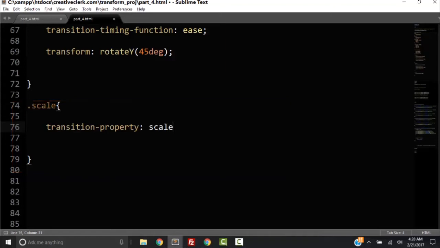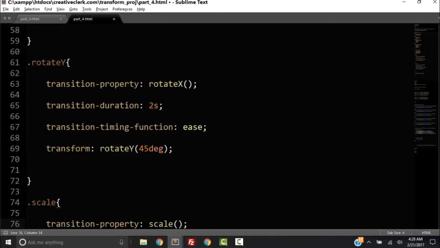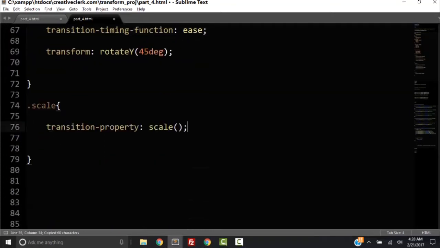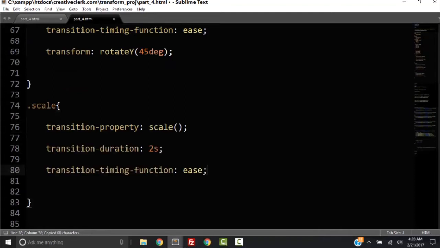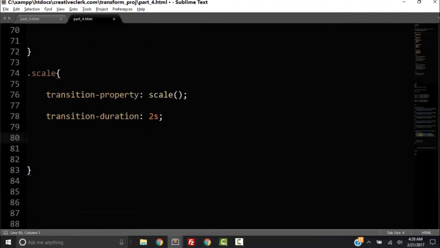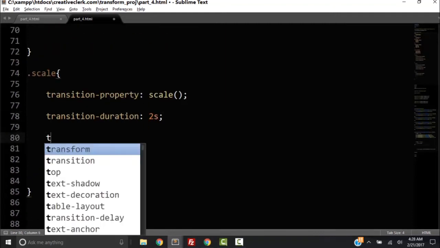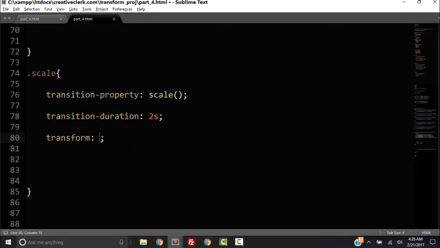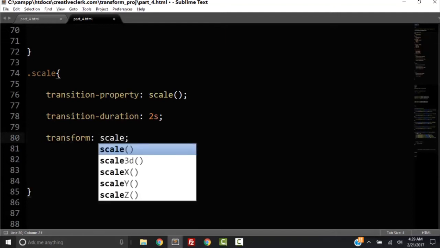So for right now, we're just declaring the property. We need to get the other properties, our transition duration and our transition timing function. We do need our transition duration, but we don't need our timing function because we're just using the default, which is ease anyway. Now let's create the actual transform, and that's going to be scale.